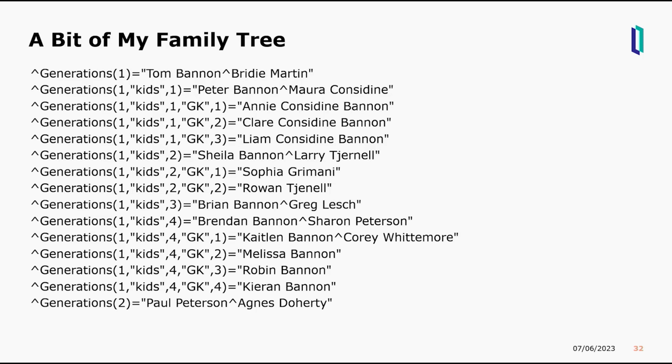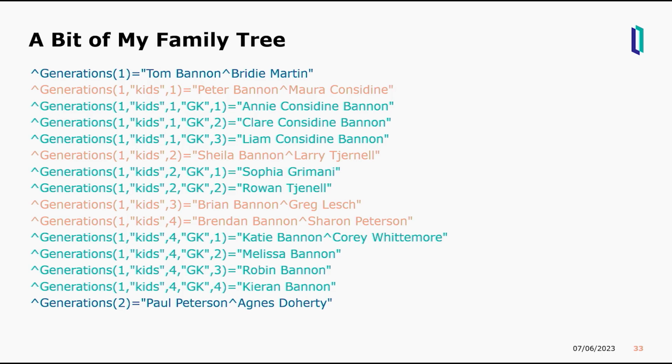All right, so now we're looking at a global. It's a little more complicated. There's a bunch of different subscripts in it, and there's a bunch of data. This data doesn't all look the same. All right, so I don't think this is one table. Okay, I'm going to say that it's 3 tables.